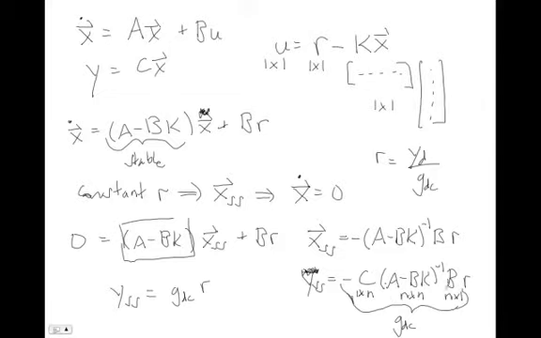This is some n by n matrix, and depending on the shape of my B matrix and what's in my C matrix, I could easily imagine that if there are some zeros in the right places, things could cancel each other out and my DC gain could be 0. So it seems reasonable that my system potentially could have 0 DC gain, and then this process wouldn't work. It's typically not the case, but it seems possible.